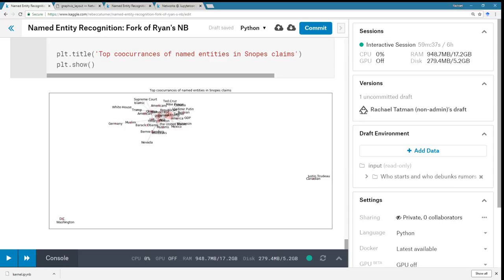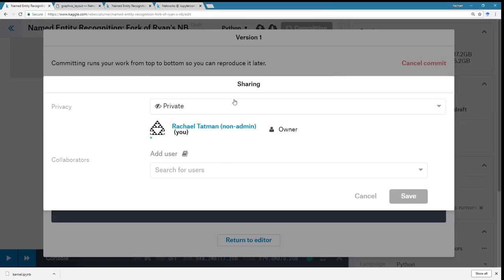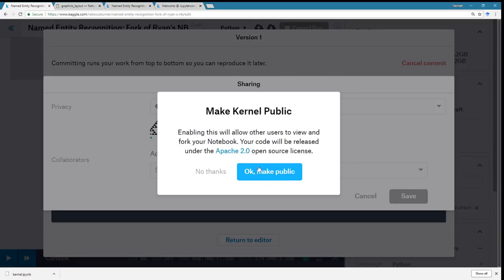So, oh, yeah, I do need to go. So thank you very much for joining me. Thank you, Ryan, for doing some really nice work. It was very helpful, and I'm glad to see graphs. And I might, oh, let me commit this so y'all can see it. Let me commit it and also make it public. Whoop. Okay, make public.